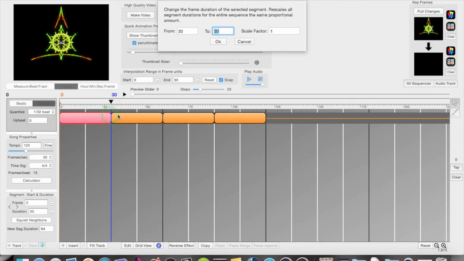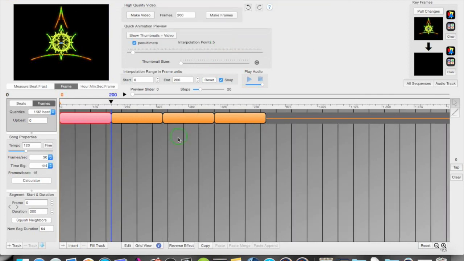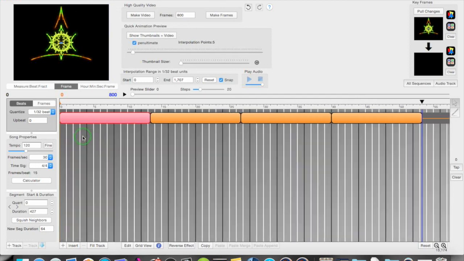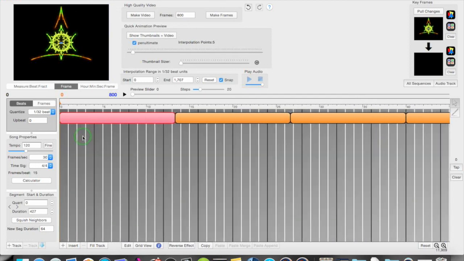If I had 200, 400, 600, 800 frames here, that could be a good length of a first animation. And now I have 800 frames. The beats here, you can't see the white beat lines here, only the measure lines. But if I zoom in, I will see them.